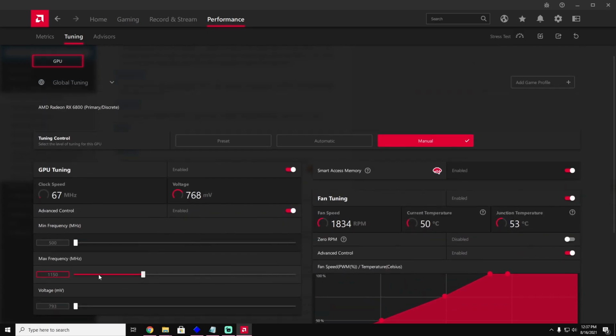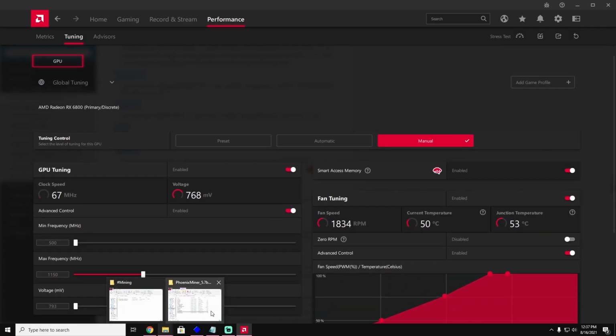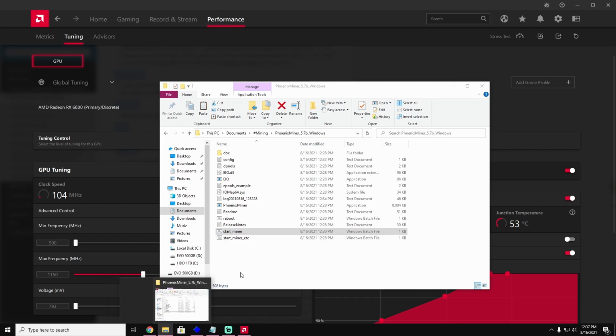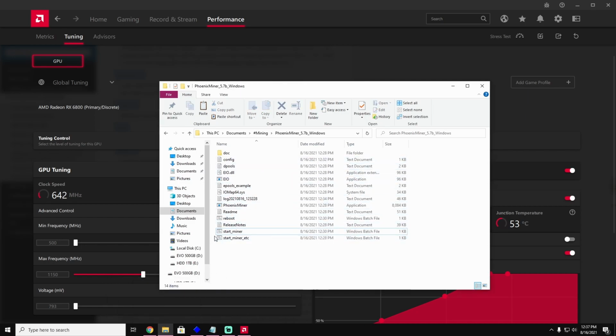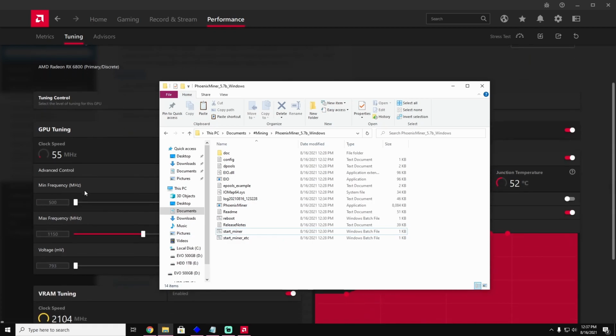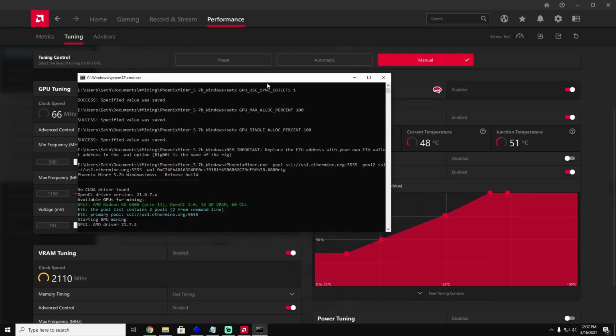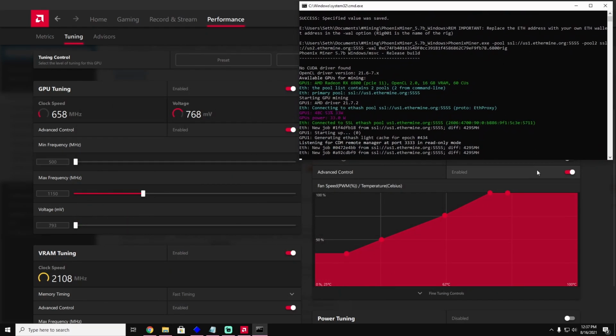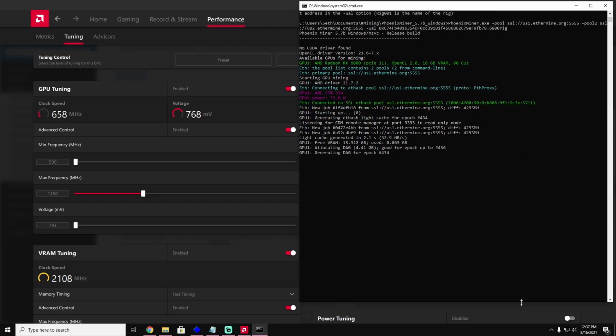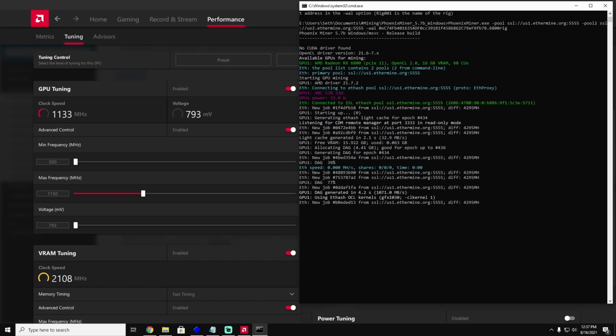And so now with it overclocked, let's run the miner again and see what difference it makes. And again, I'm going to let it run for a minute or two to stabilize.